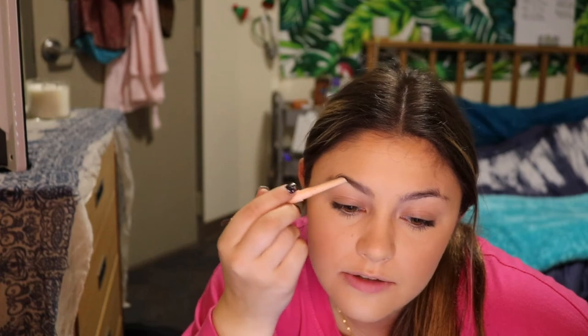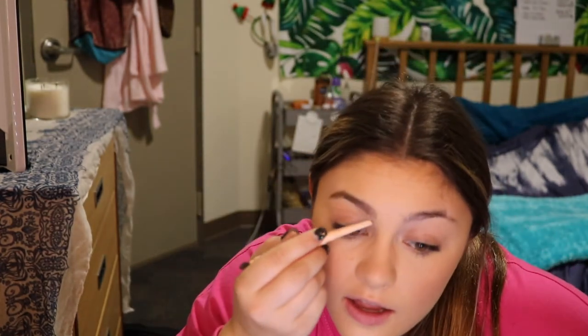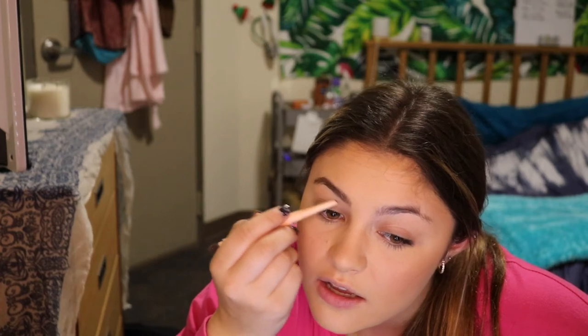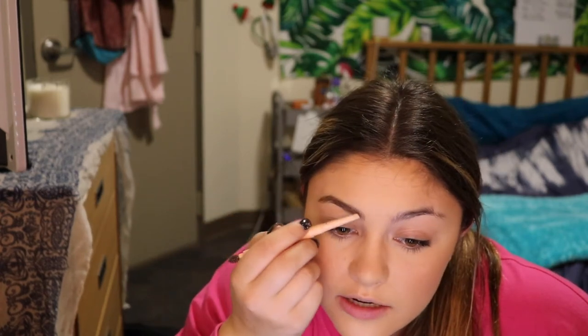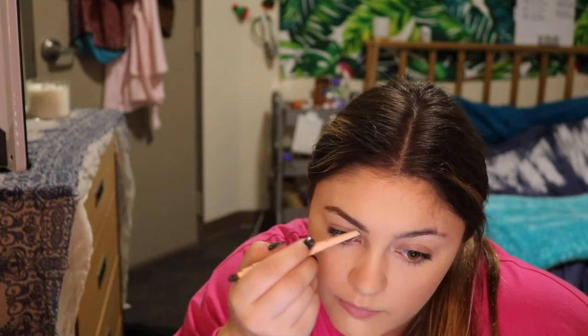Eyebrows are my least favorite part. So next weekend, well, depending on when I post this. So today's January 31st. Next weekend, I'm going to visit my best friend, Sarah, at USC, California. And I'm super excited. And I'm definitely going to make a bomb video. Super excited for that. Not excited for the plane ride, though.